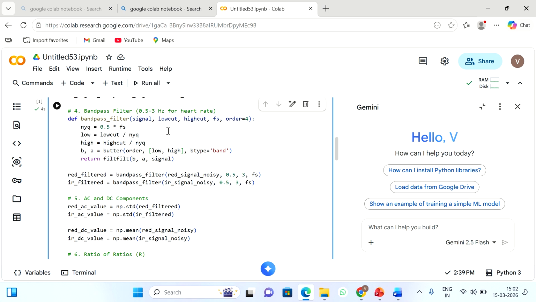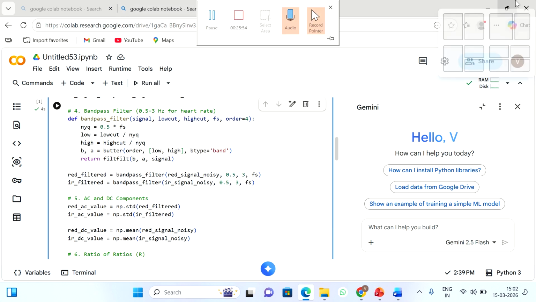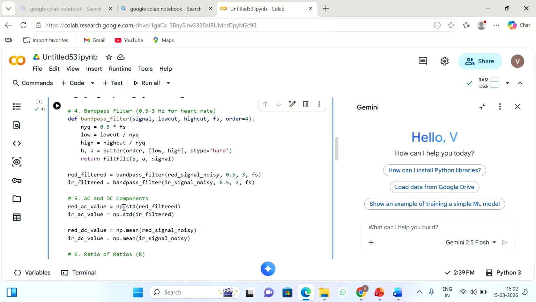So in between these two, the signal frequencies ranging between 0.5 to 3 Hz will be considered as the pass band, and they are allowed to enter into the band pass filter. Finally, it returns the filter coefficients B, A and the filter. Why are we doing the filtering? There will not be any phase distortion or time delay. So we are getting a smooth, clean filtered signal. That is why we are applying the filter function.